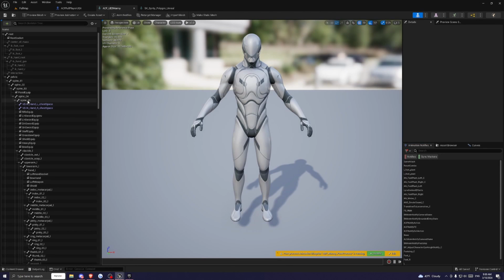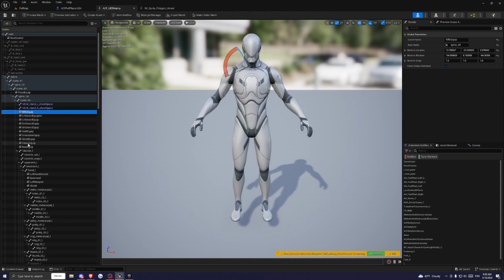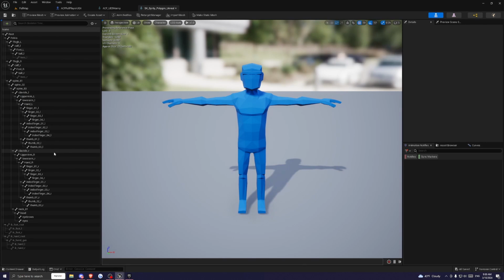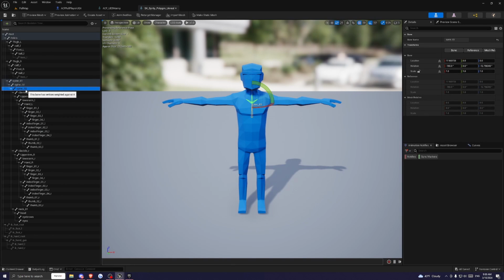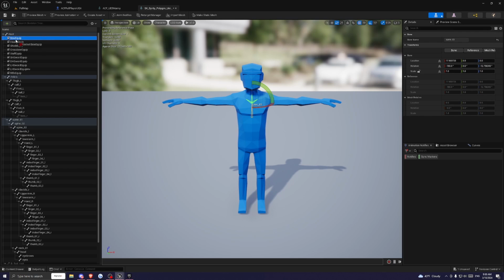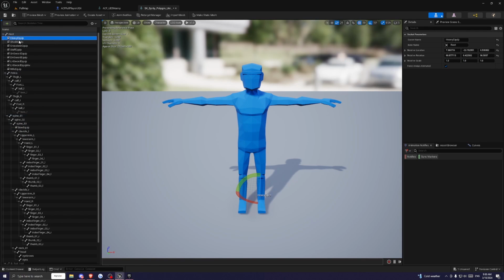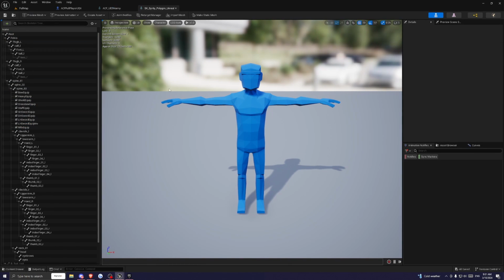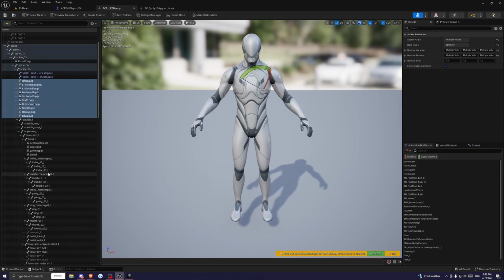So all I'm going to do is just copy the socket. So spine 5 won't work, I believe just because it's a different bone name. You'll notice that when I copy paste spine 5 to spine 3, since Synty assets only have 3 spine bones, it's just going to go straight to the root. Yeah, so I'll drag each and every one of these. I wish I could just shift click all of them and drag it all at once, but it doesn't let me do that. If I try it, it just does whichever one I highlight over. I'll hit save, and then that's the only one that you can't copy over. The rest, I think you can.